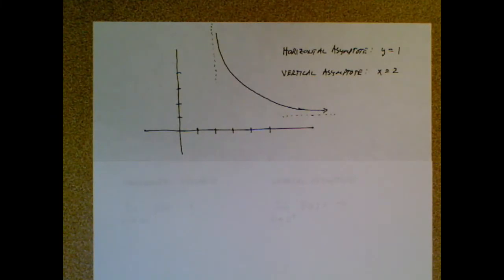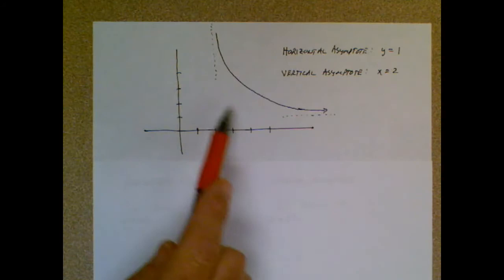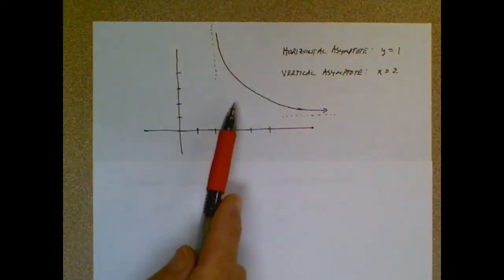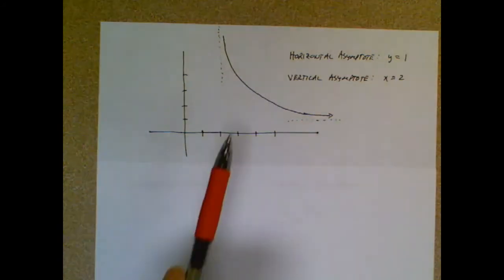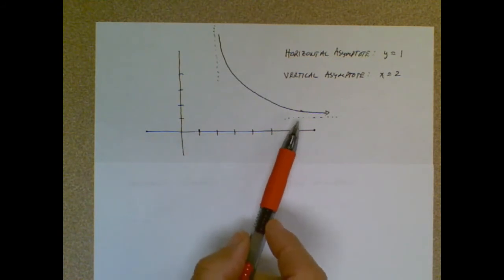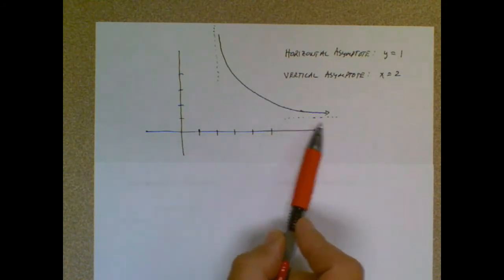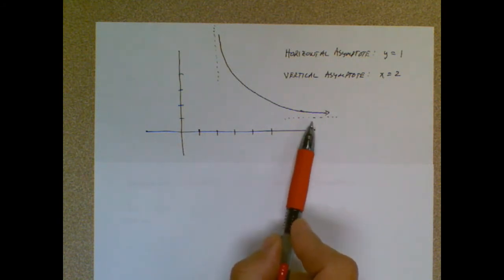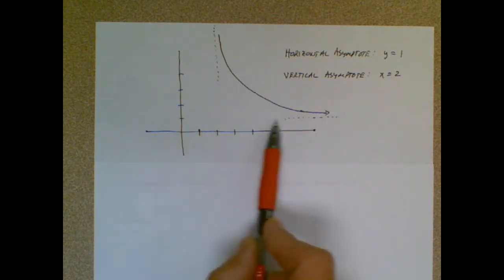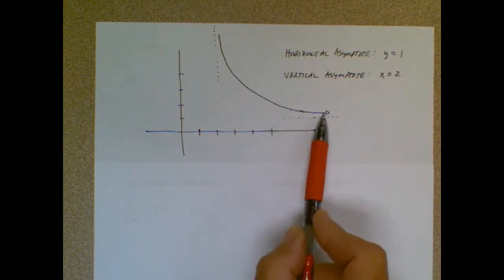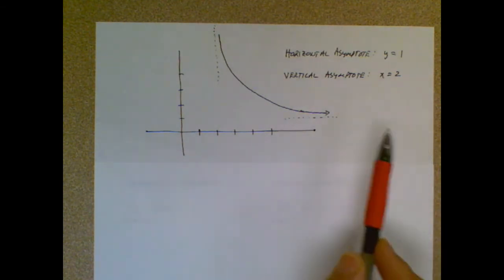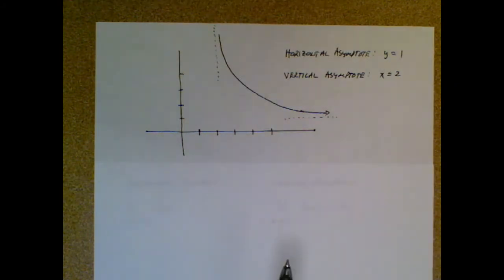In this video we'll be talking about vertical asymptotes, but it goes hand in hand with another video, probably your next video, about horizontal asymptotes. And we're going to take a look at these from the calculus perspective, because if you take a look at this graph I just made up, you would say, well, yeah, that's a vertical asymptote. That's a horizontal asymptote right here. It is the line y equals 1, because this graph is getting closer and closer to it, but it never touches it. So you say, yeah, that's a horizontal asymptote.